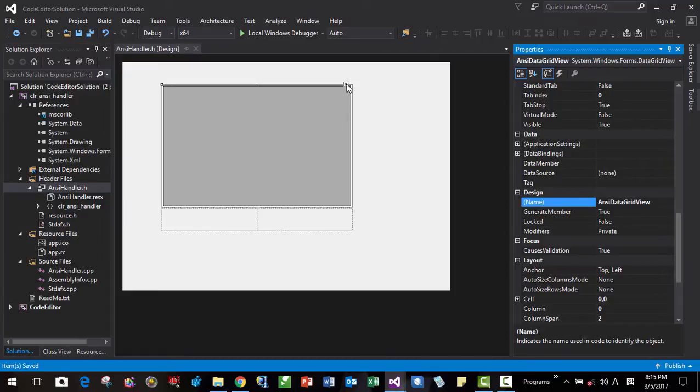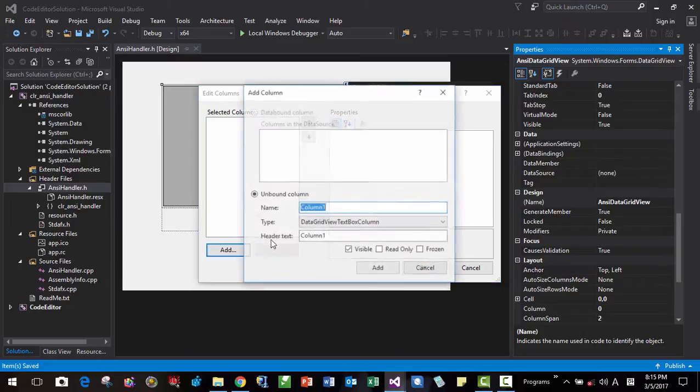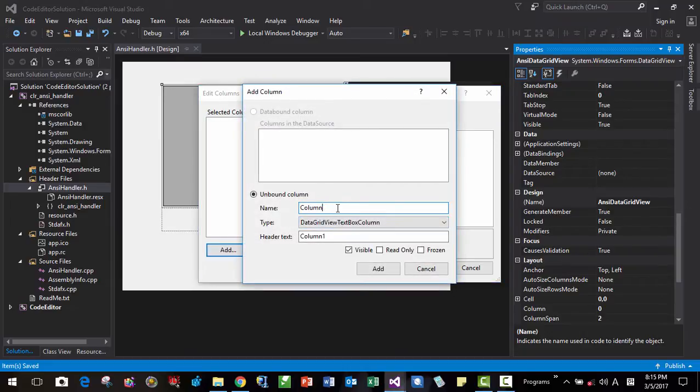Here click this button. We are going to add and edit columns. The first column will be a column index. I will name it index, but this is not important. I will make it not visible. Okay, I will add another column.